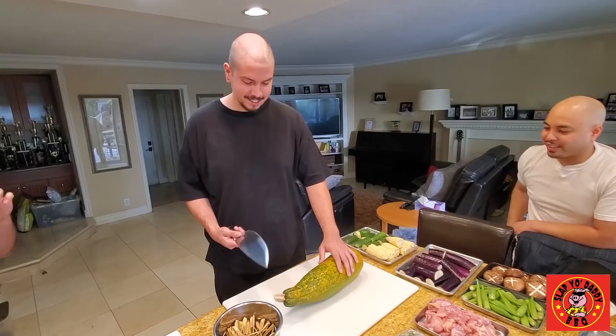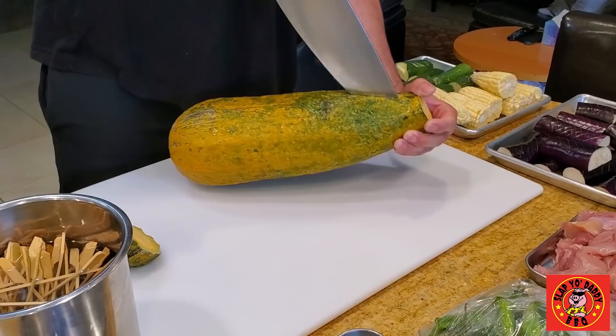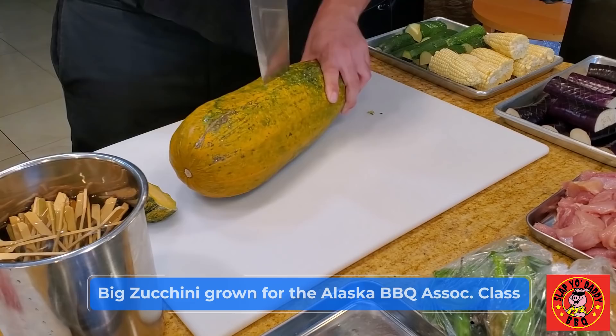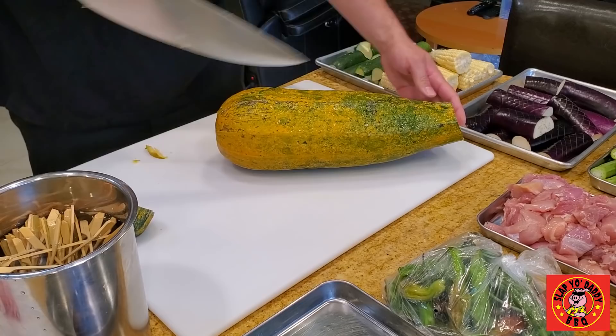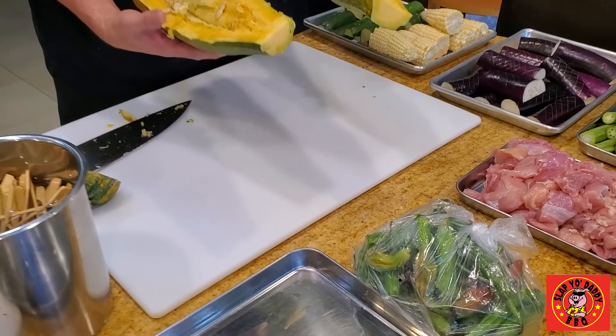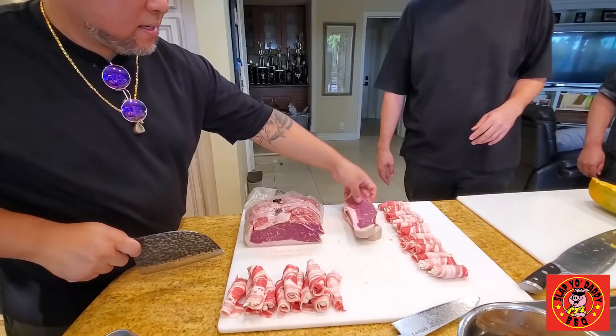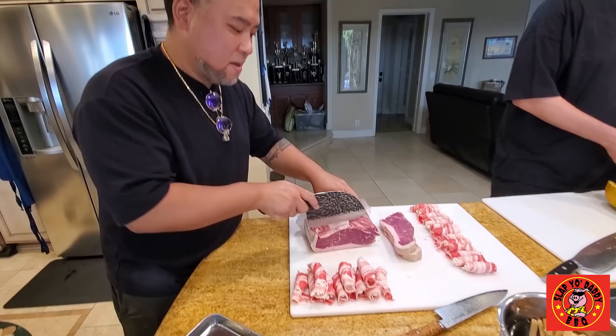We're going to serve a giant zucchini — zucchini is no joke. So how did you guys all meet? Three of us met through Boiling Crab and then through music. Ryan and Louis worked at Boiling Crab but we didn't all work there at the same time. The three of us know each other through music, and one day we just decided to start cooking, inspired by a restaurant that served yakitori. It's a nice street style of food. Hideki is also going to give a Serbian-style knife from Amazon a shot and see how it cuts.